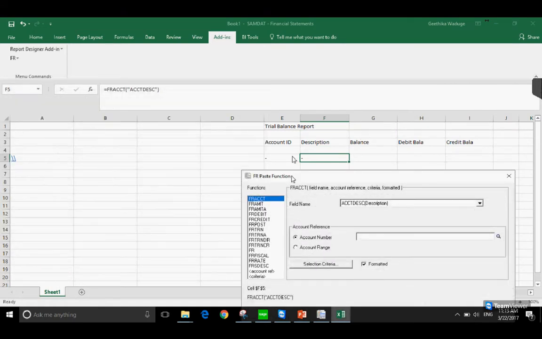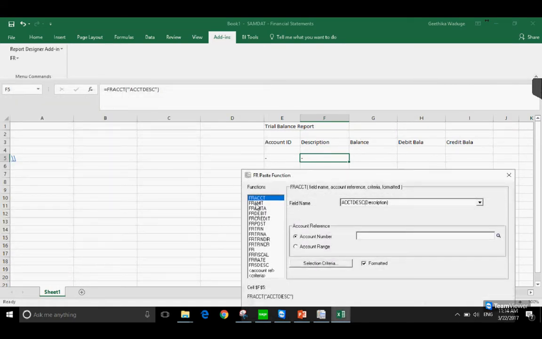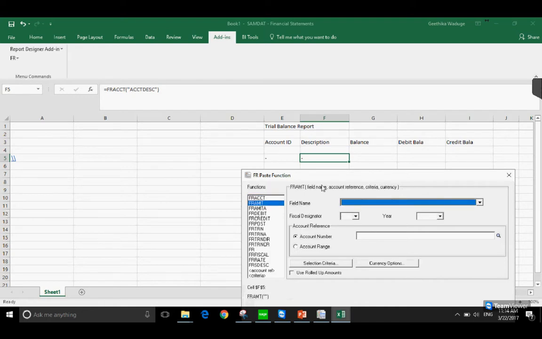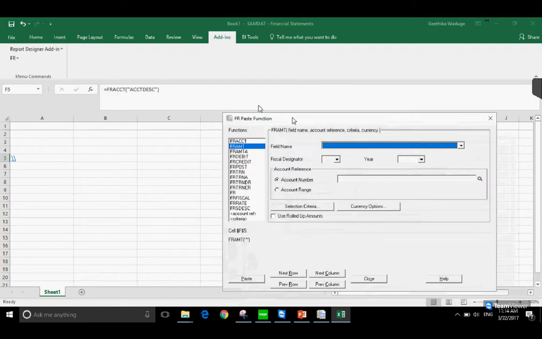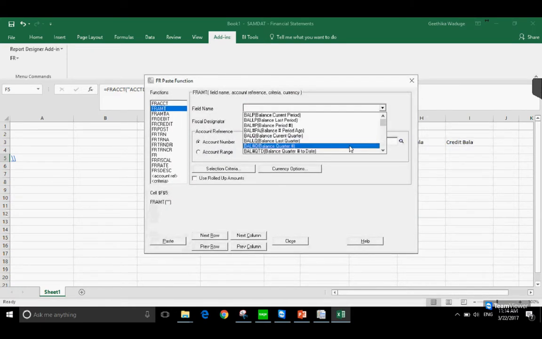Right? Okay, now I want the balance. So I have to go to the second function, FRAMT, and you can have different types of balances here. So I have the balance of the current period. I have the balance of last period. Or I could give a particular period number and get the reports done, right?